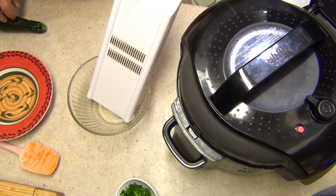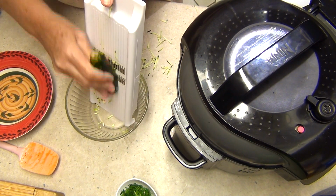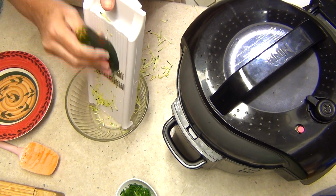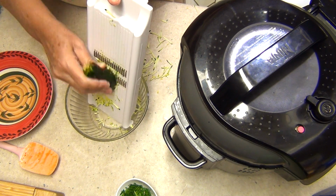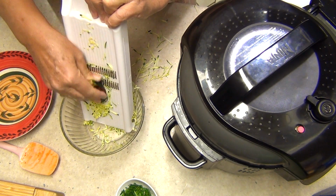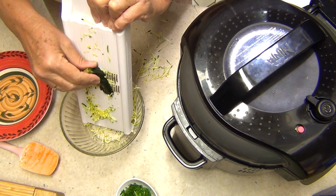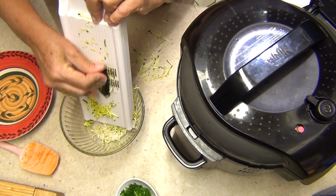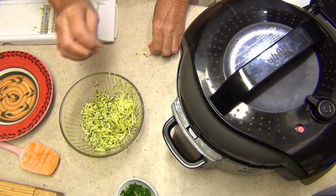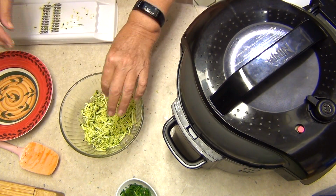Pressure on high for 7 minutes. Start. Okay, I'm just going to make a few zoodles for this. So, backwards and forwards on the mandolin, and you can have nice long strands of zucchini. I'm just going to steam those quickly in the microwave. And this is a great way to get a bit more nutrition without the carbs. Don't cut off the end bit because that's your little handle so you don't zoodle your fingers. I only need 30 seconds in the microwave. I've only got one zucchini left because I've been using a lot of zucchini lately.